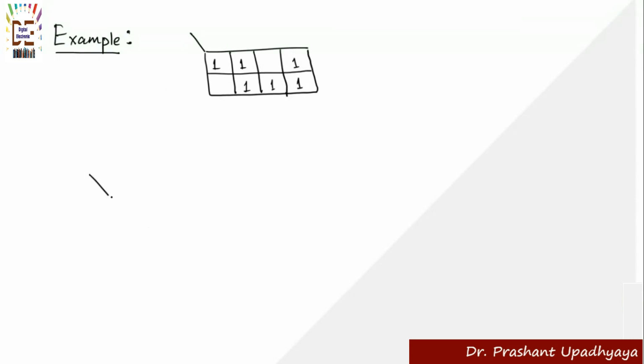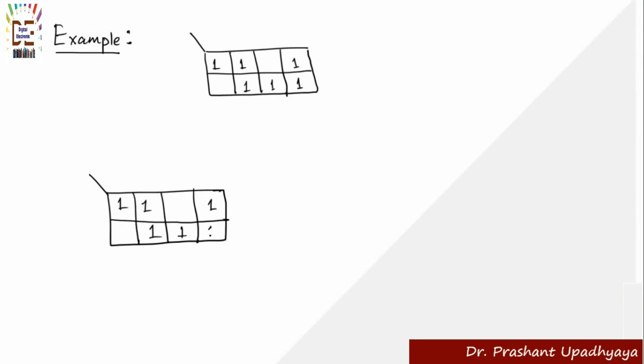Okay, so this is one way, and let's say I am drawing this again, 1 1 1 1 1 1. This is your first one, and this is your second one. So this is your A B C. Here B bar C bar, B bar C, B C, B C bar, and this is A bar A. Similarly, I am writing here B bar C bar, B bar C, B C, B C bar, A bar A. So here when I go for the pairing at the top, I can make one pairing like this, one like this, and one like this.